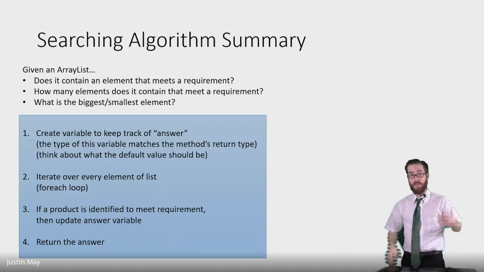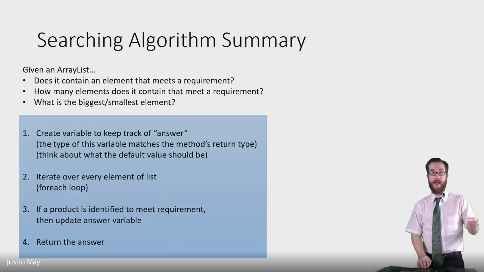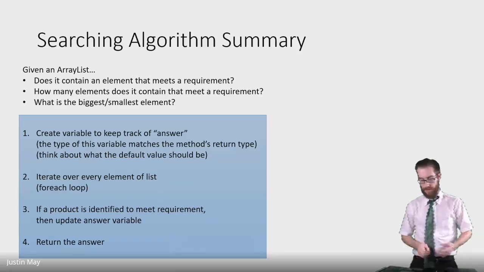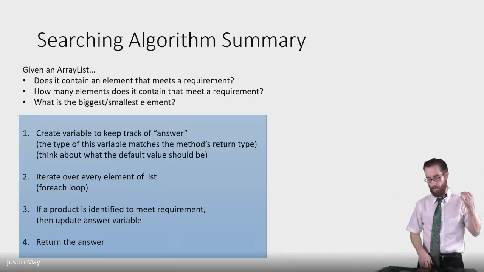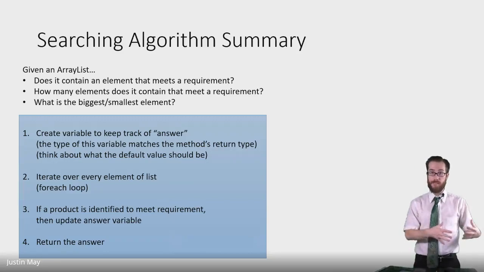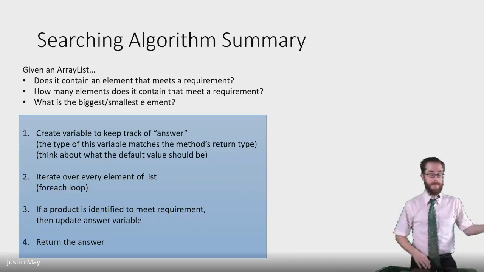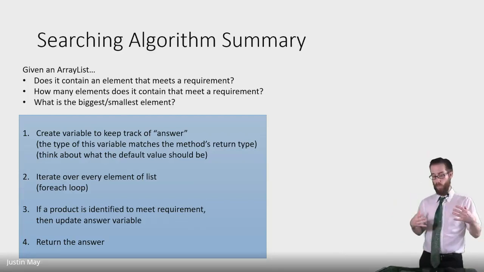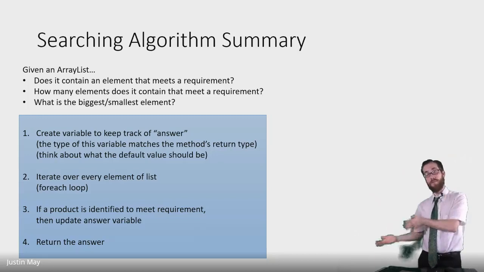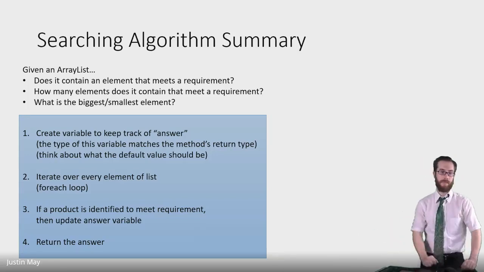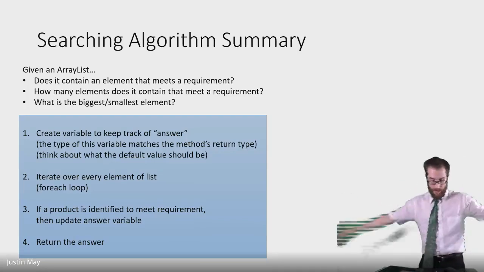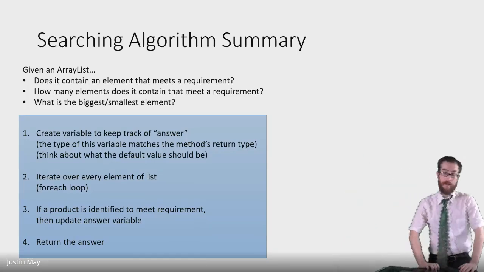This is often going to require you to call a method on that element. It's very rare that you're going to be given a list of numbers and just comparing numbers. You're most likely going to be given a list of objects, and you'll have to use a method from that object to do that comparison. So like we were doing, call the getPrice method or call a getHeight method or whatever. You'll have to look at what methods that object has available to you, which is why those particular questions will give you some code describing what methods these objects have. Then it will give you more code with a list of those objects that you're manipulating. And then finally, you return your answer. And that is the searching algorithm. And that is computer science.